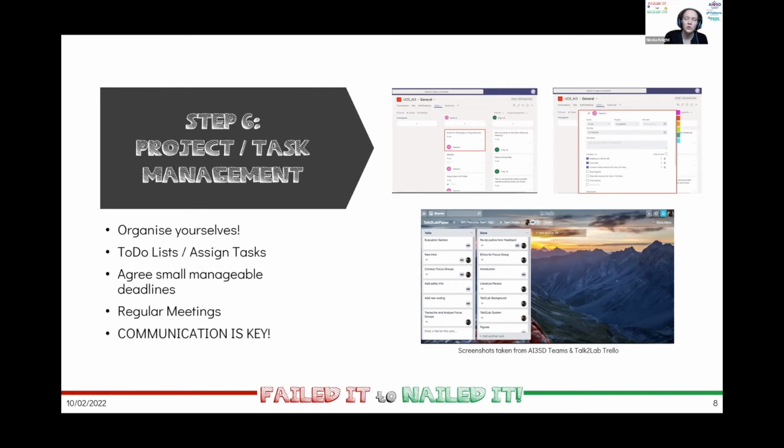So the examples on the slide show Microsoft Teams on the top and Trello on the bottom. In general, the features across these systems and other systems are fairly similar. So you can create task lists and assign tasks to a single person or to multiple people if they're working on it together. And then you can also break these up into sub lists for a more complex task. You can make different boards or lists for projects and sub projects, and then you can provide updates as the task progresses. The key thing with implementing a to-do list like system is making sure that this is kept updated, so people know which tasks have been done and which still need doing.